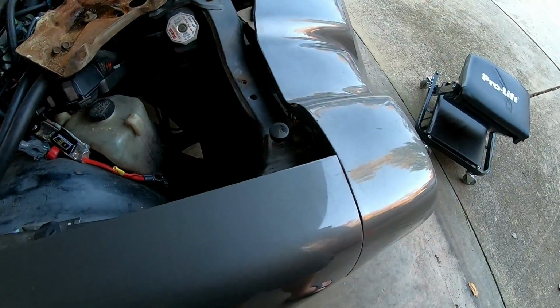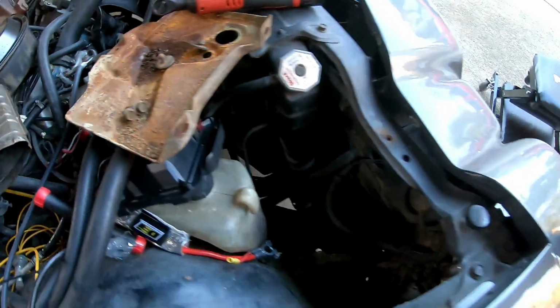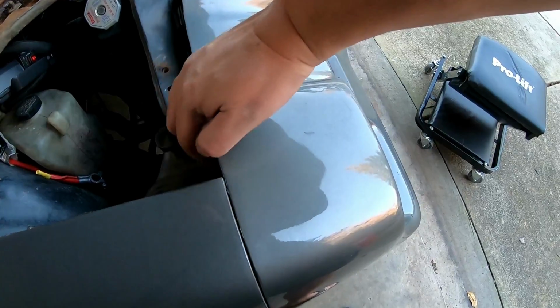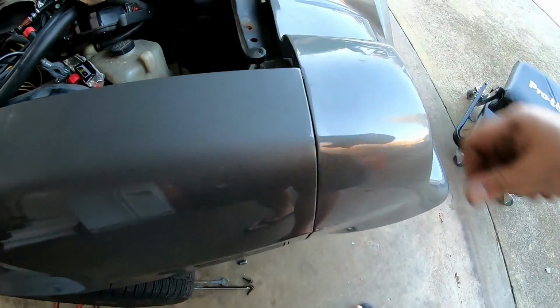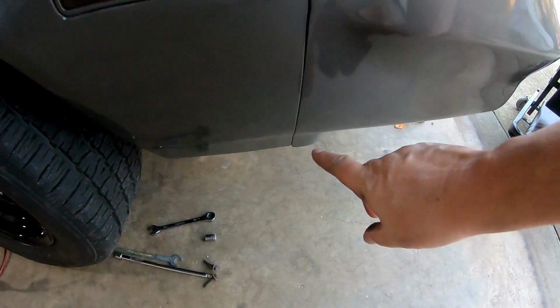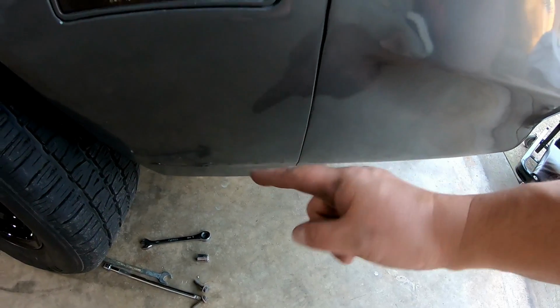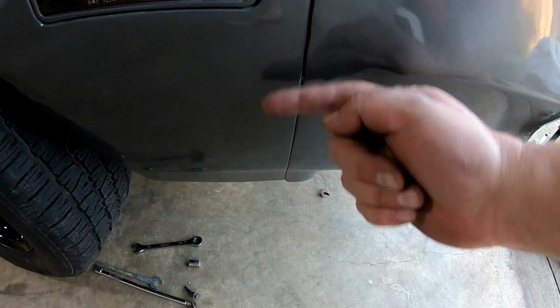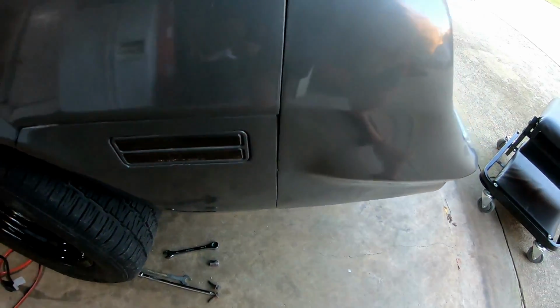All right, so I got those 2 bolts out that were below the battery tray right there, and I'm actually starting to get a little bit of movement here, not much. And what's next is there's bolts that run down this seam right here between the lower fender and the front, and I've got to get those off. There's 3 or 4 of them, and that's next to get.